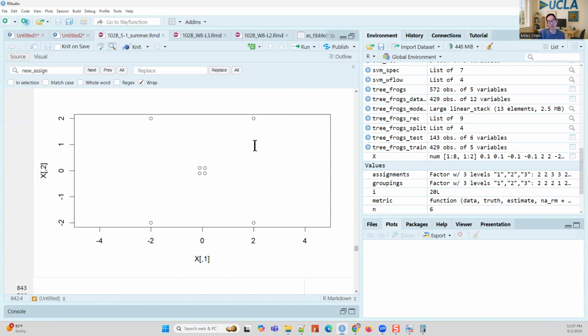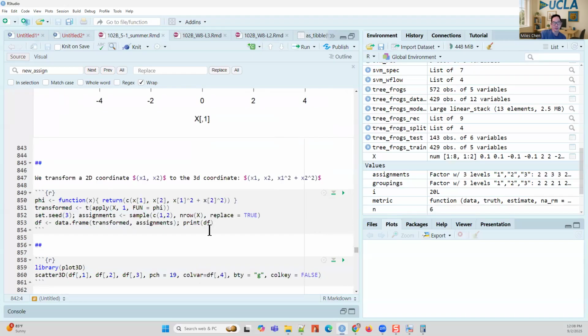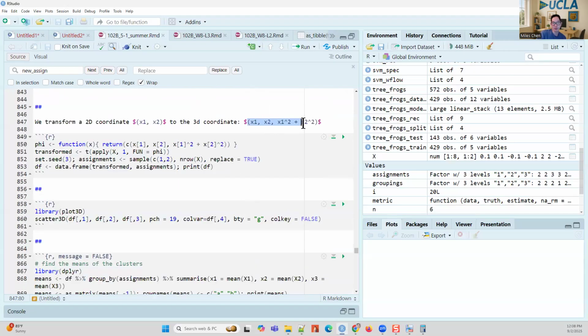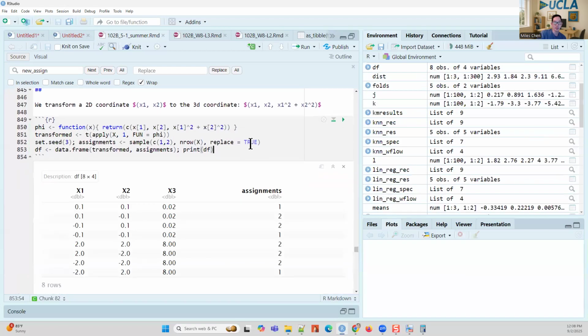So they are very different, and Euclidean distance would never put them in the same cluster. So in order to put them into the same cluster, we can't just use Euclidean distance in this two-dimensional space. We're going to transform our data into a higher dimensional space, and then in this higher dimensional space, we can use Euclidean distance. When we do that, these 4 points in the higher dimensional space will be closer to each other. So we are going to use this transformation of having x1, x2, and then x1 squared plus x2 squared. And so we're going to apply that transformation.